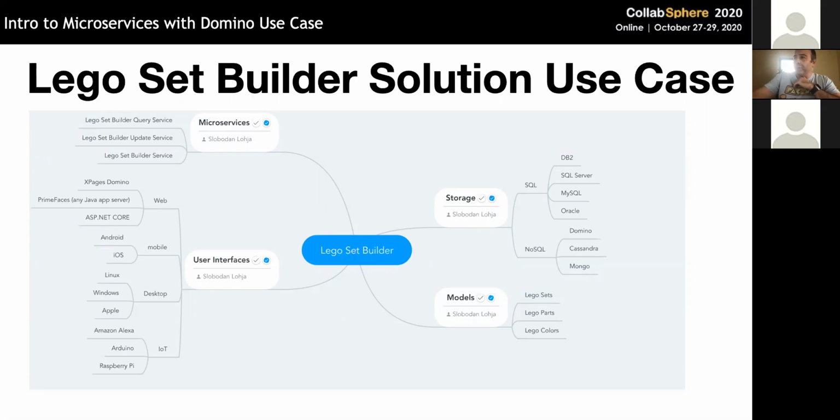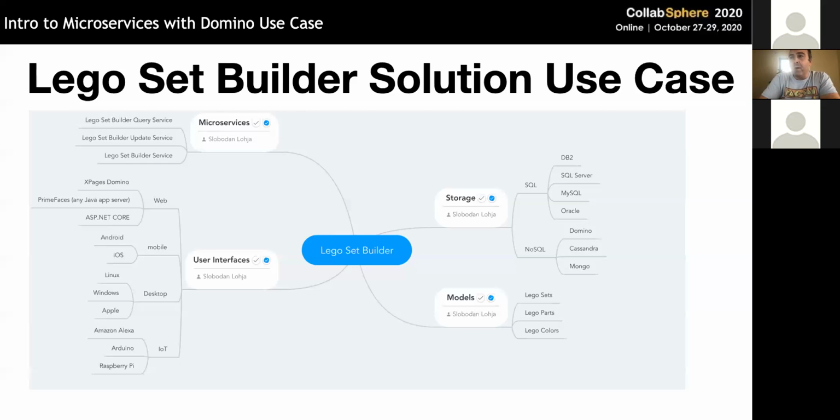On the storage side, you see I could go NoSQL or SQL. I could use Domino, Cassandra, Mongo. SQL, I could use DB2, SQL Server, any of those. My models are separate from the data storage. I want my models to work with my microservices, so I don't care what storage you use. Same thing with the user interface.